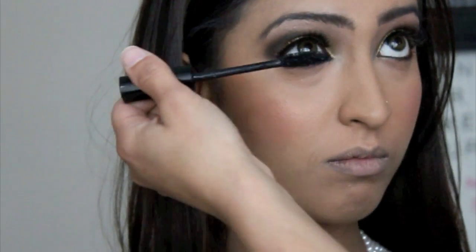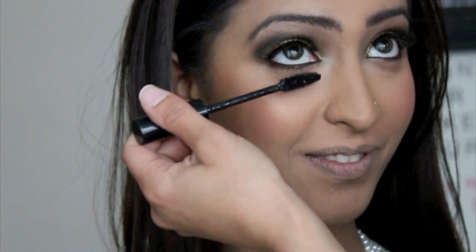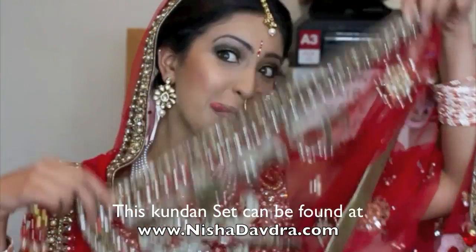So the foundation still looks light. It will do its whole oxidizing thing and look darker, and I will go over it again and make it deep, and you'll see that towards the end. You might not see me do it, but you'll see the final finish. So applying a light lipstick, probably Sea Sheer or a bit of Underplay. But yeah, this is the finished look.